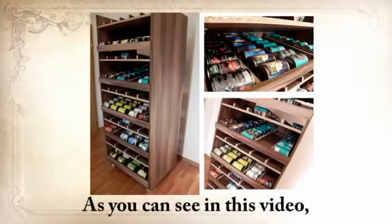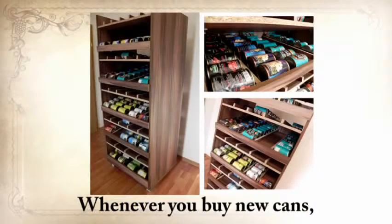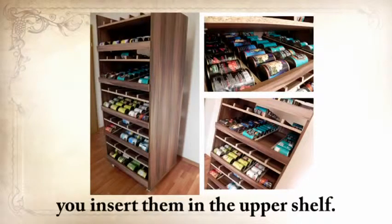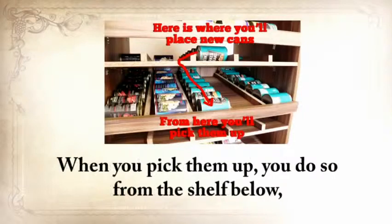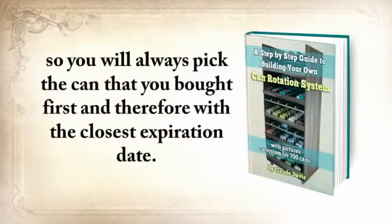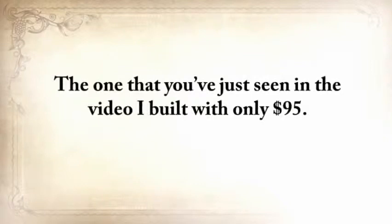As you can see in this video, the mechanism is very simple. Whenever you buy new cans, you insert them in the upper shelf. The cans will automatically roll down, and they'll be the last in the row. When you pick them up, you do so from the shelf below. So you'll always pick the can that you bought first and therefore with the closest expiration date. Cool and efficient. The one you've just seen in the video, I built with only $95.